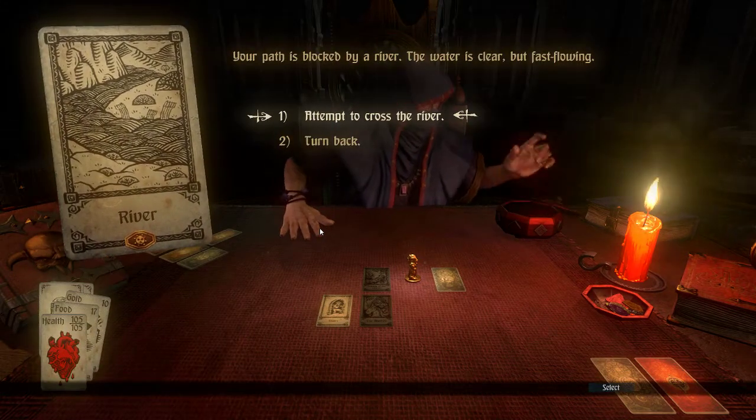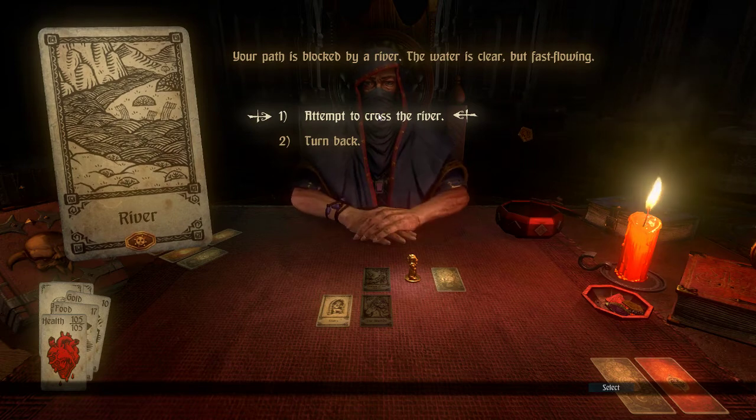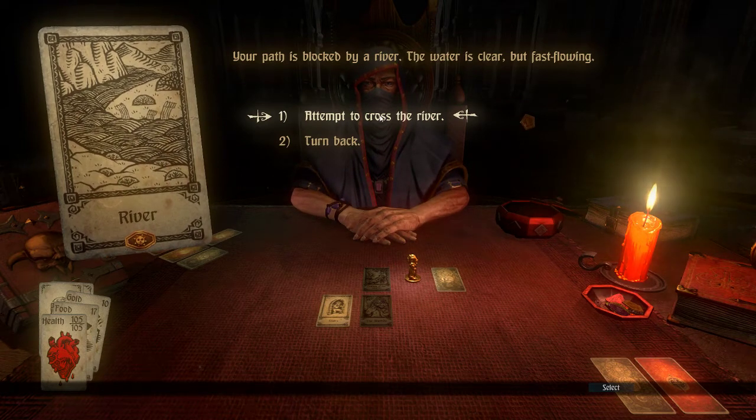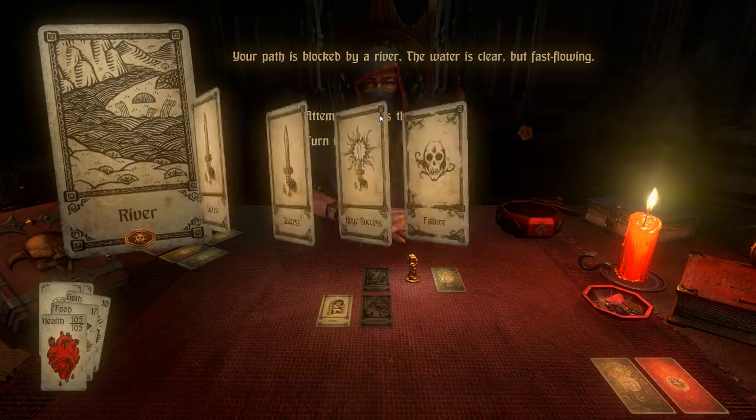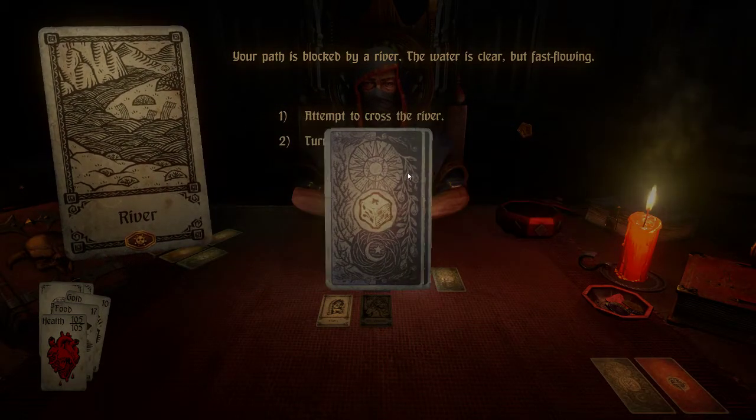Win this and claim my token. So there we go, we are now playing for another token. Our path is blocked by the river, so let's attempt to cross the river. So, success, success, huge success, failure. So let's keep our eyes on these ones.